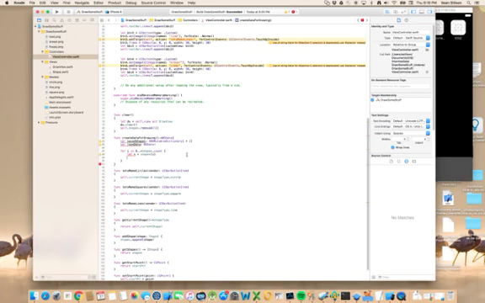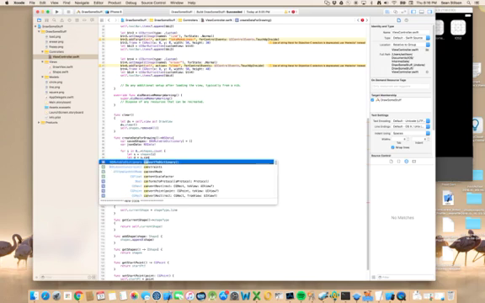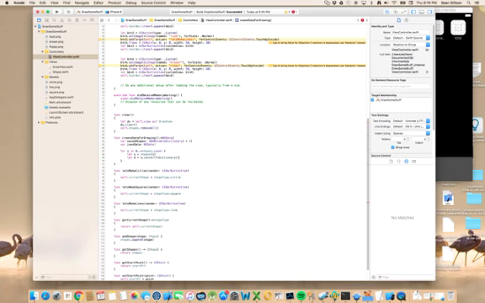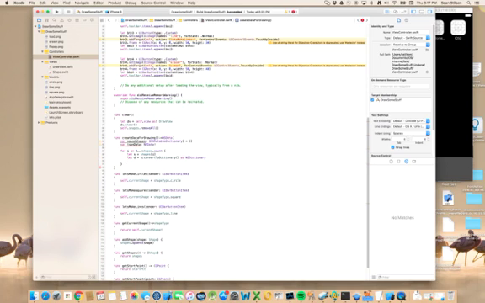But anyway, now what I'm going to do is I'm going to create a dictionary, let d, because I'm a lazy typist, d equals shape dot convert to dictionary, which is the method I just showed you, as NS dictionary. And I got to put an exclamation point here. Maybe not. Okay, so this creates the dictionary, and then I'm going to append my dictionary to my saved shapes mutable dictionary right there.